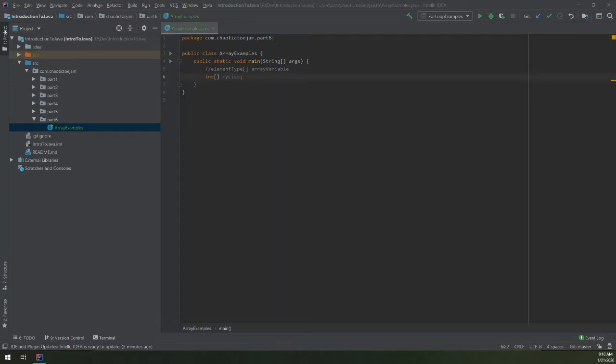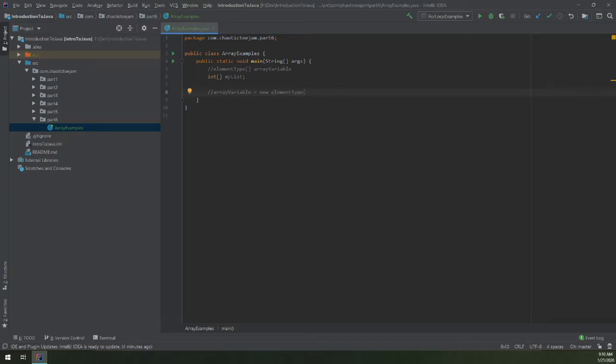Now, if you want to say how many elements can be in the array, you have to define the size. So going down here, we'll go back first to our comment. So we had arrayVar as our name for our element type. So we set this, arrayVar equals new elementType, square brackets, and then the size of the array.